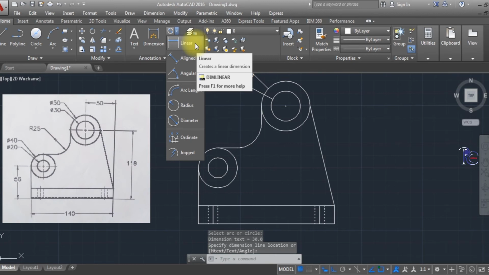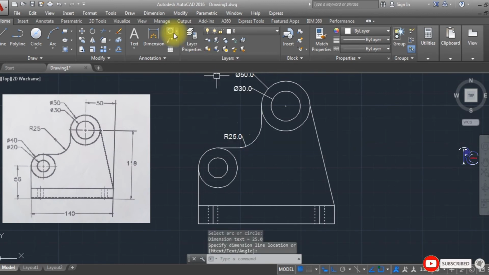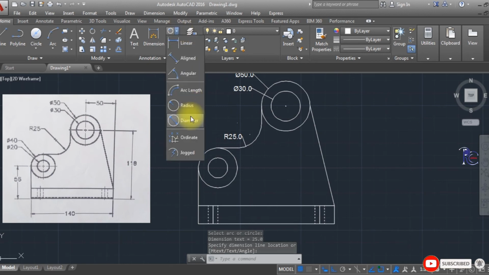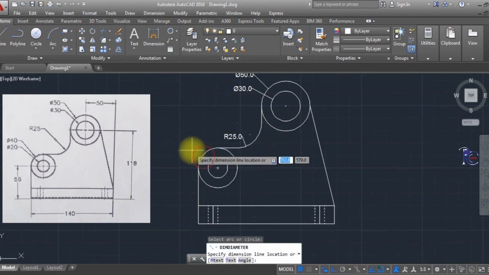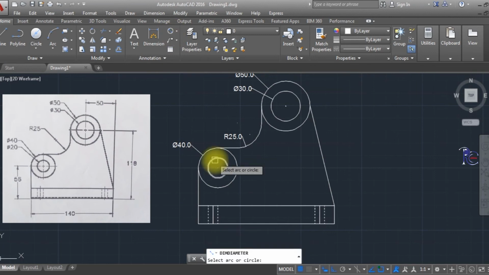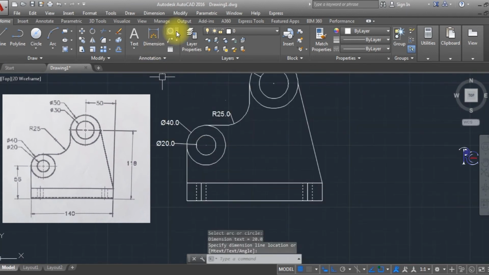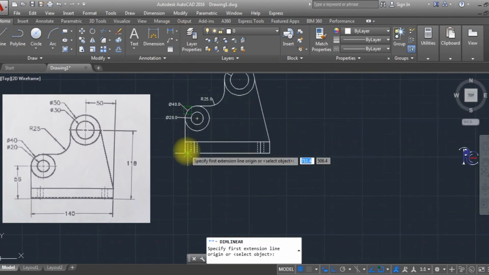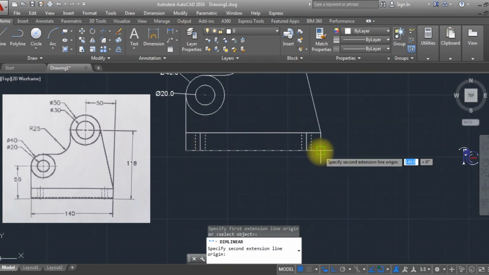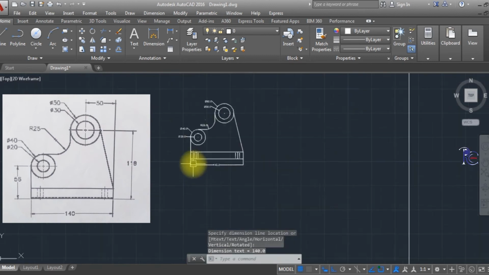And I'm going to measure the distance of the line. Take the diameter of the other portion of the circle. Okay.